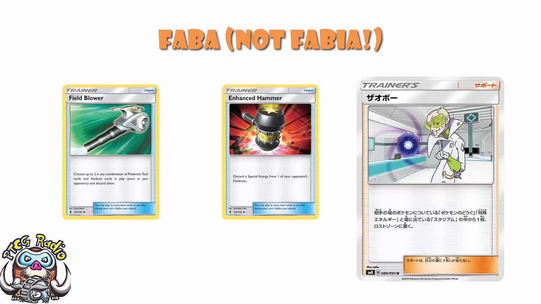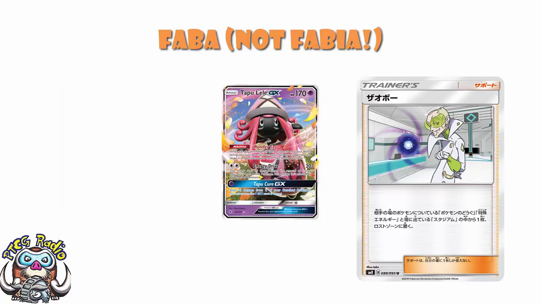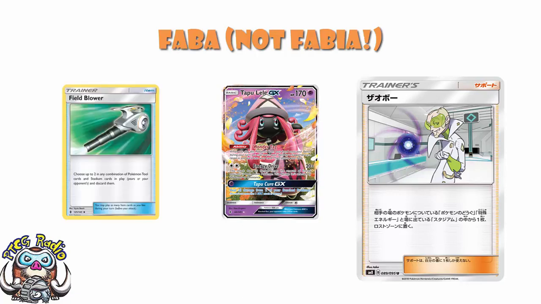And it puts it into the Lost Zone. Of course, being a supporter card, we also have the fact that we've got Tapu Lele here, which helps you search it out quite easily. So whereas it's quite difficult to search out something like a Field Blower, you can search out this quite easily indeed. And there is a lot you're going to be able to get rid of with this.